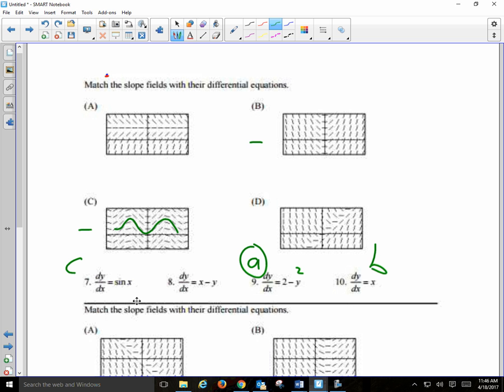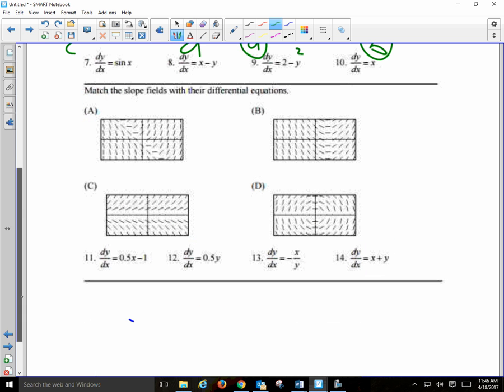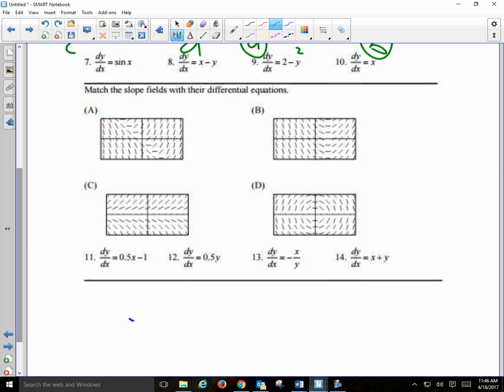And then x minus y, if they have the same values, then it's going to be 0. And so 1 minus 1 is 0. And so if you look here, 1 minus 1, -1 minus -1, 2 minus 2, so on and so forth, D is going to go right there. So you don't have to plot out every slope, but you should be able to look through and say, well, I think that slope field matches. So real quick, try on your own the next set of 4, see what you get.